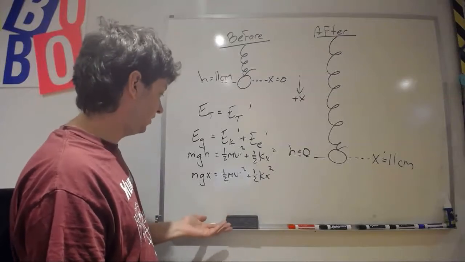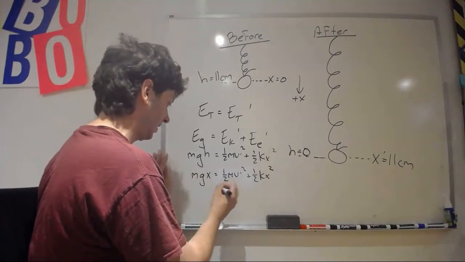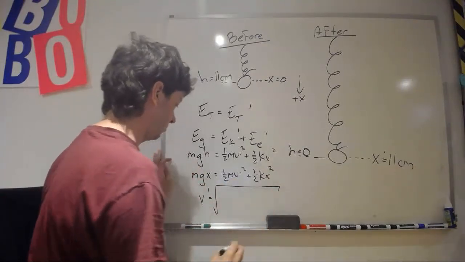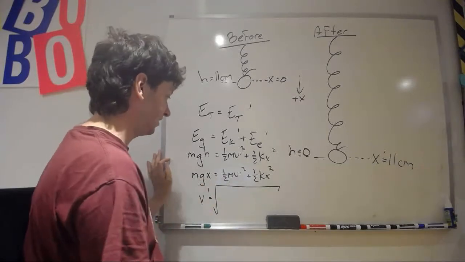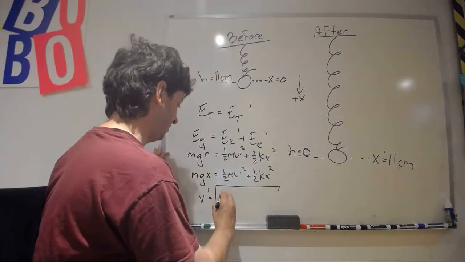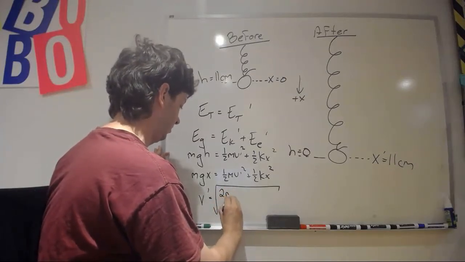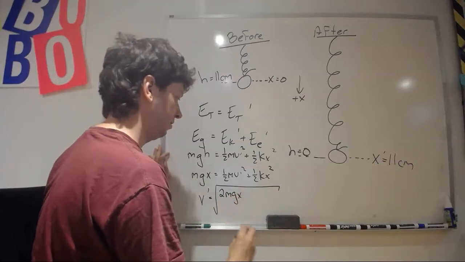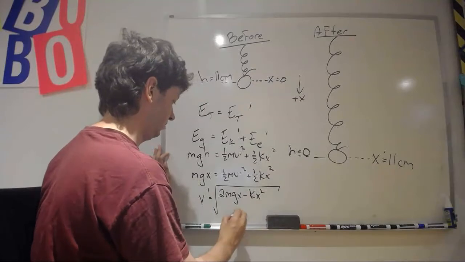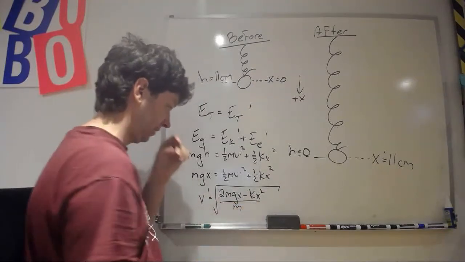All right, so there's only one thing left to do, and that's to rearrange the equation. So we're going to have v prime equals the square root. I'm running out of board room. You can't cancel out the masses because there's no mass in that term. But we can write it as 2mgx minus kx squared, and then divide each term by m, or just the whole thing by m, like that.